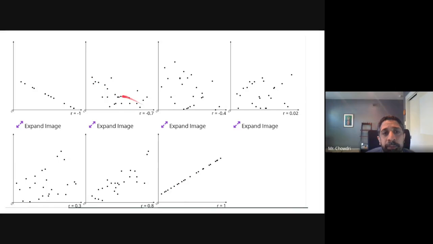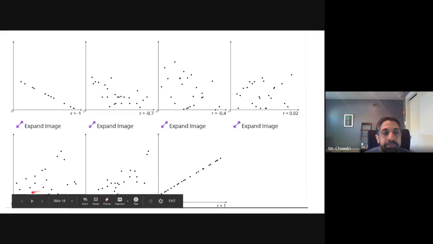Here, this is pretty strong. If I look at this, I could say, hey, this is generally going down. So this has got a pretty strong negative correlation. This has got less of a strong negative correlation, but it still could maybe be looked at as negative. This one, I don't know. It's kind of maybe going up, maybe going down, but this number is really small, 0.02. This one is slightly more positive.